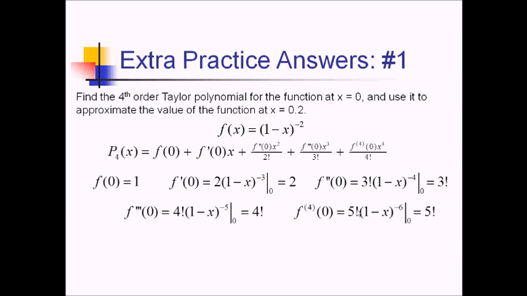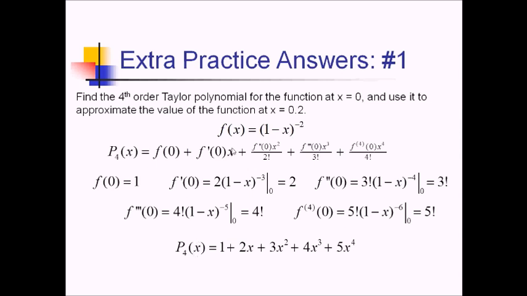And we are now ready to plug things in to our Taylor formula here. So for f of 0, we again just had 1. And then for f prime of 0, that was 2, so we have 2x. Plus 3 factorial over 2 factorial x squared, which we can simplify to just 3x squared. Next, we have 4 factorial over 3 factorial x cubed, which simplifies to 4x cubed. And then we've got 5 factorial over 4 factorial, that's just 5x to the fourth. So there's our fourth order Taylor polynomial.